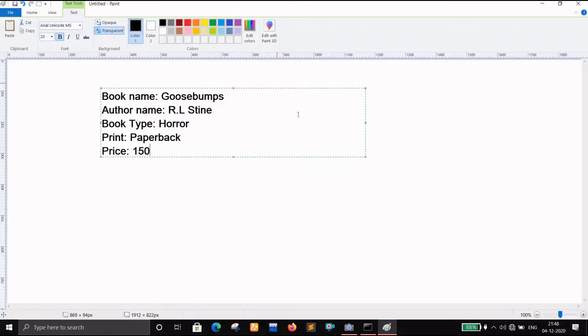So I will do this for every book. So we have 1, 2, 3, 4, 5. Yep, I have 5 books here. So I will do the same thing for 5 books.